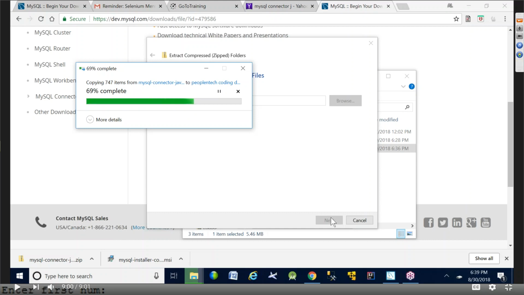When I show Mac, you don't have to do this. Mac is really easy. You just do it with brew, right? Homebrew will do everything for you. You don't have to do anything. Windows is a little bit complicated when you download it and set up. But don't worry about anything. If you can't do it yourself, I will make you a presenter and take a look at what is going on with your machine. And if it's still not fixable, come tomorrow at the campus and we'll try to fix it.